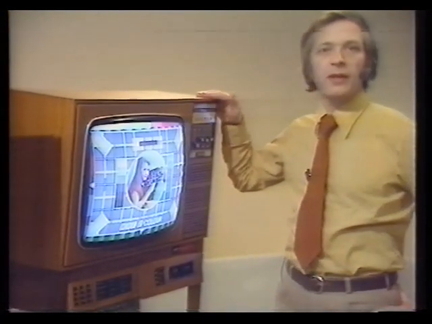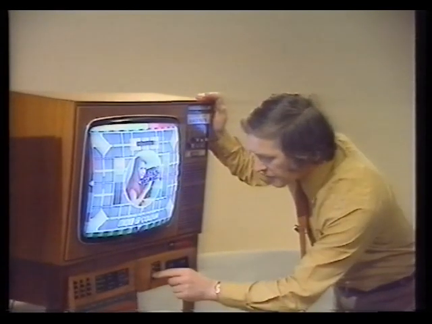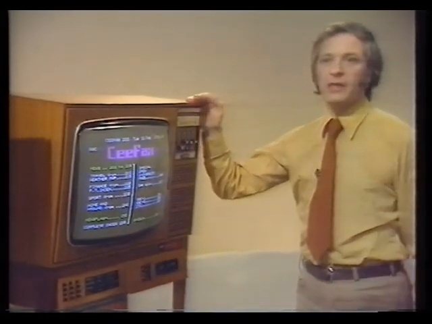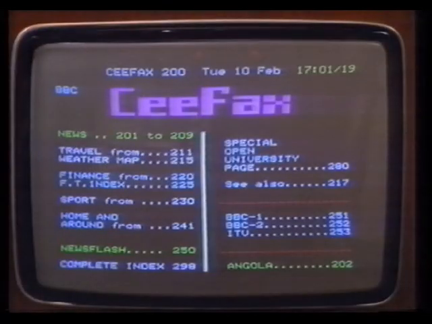This is no ordinary TV receiver. As well as being able to receive pictures, it can also receive broadcast information services. Let me show you. I'll switch to text, and you can immediately see that we now have a static page of information. This is a system being broadcast by the BBC, which is called CEEFAX, and there's a similar system being broadcast by the independent television companies.